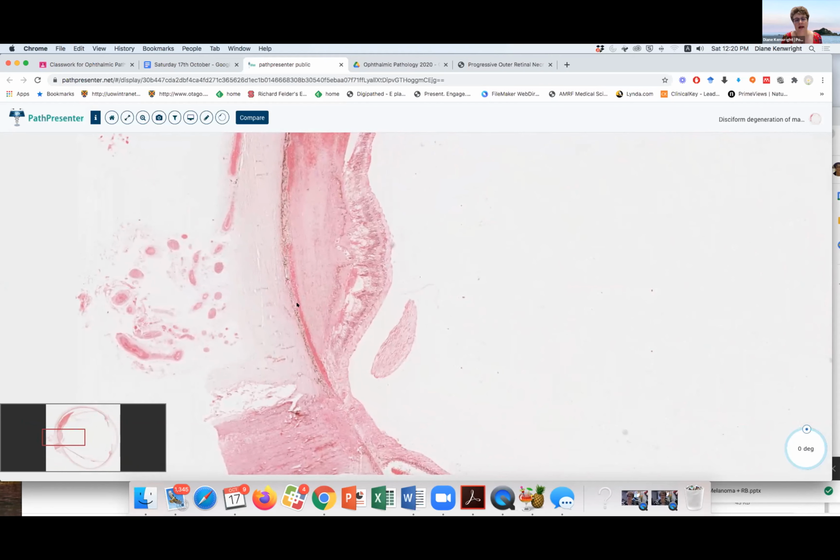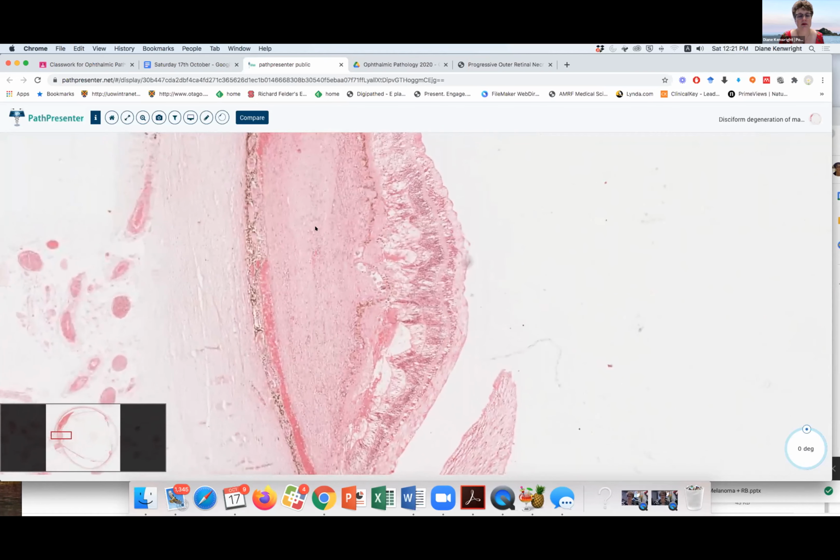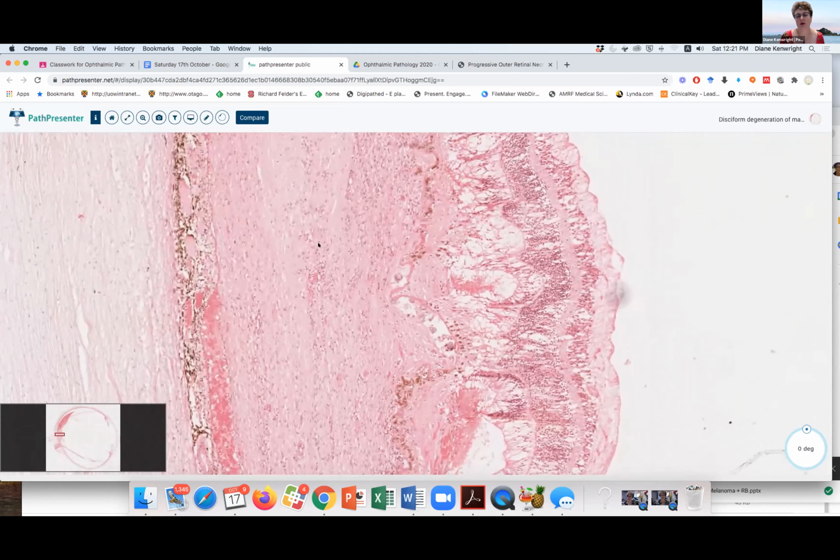Okay, so when I look at this mass, first I think about where the position of the mass is, and I can see that here is the choroid, and the mass appears to be subretinal. So we've got probably the RPE here, we've got Bruch's membrane, and it's kind of in the region between Bruch's membrane and the RPE. And when I get closer, what we have is a whole lot of fibrous tissue. Okay, so we've got vessels and fibrous tissue. We've got the retinal pigment epithelium probably here, and then we've got a retina that is highly disorganized.